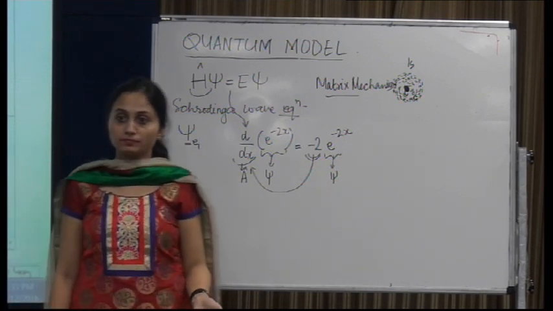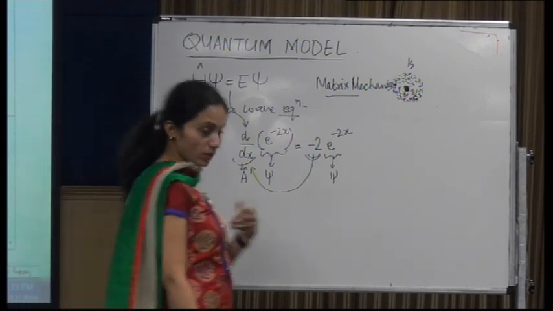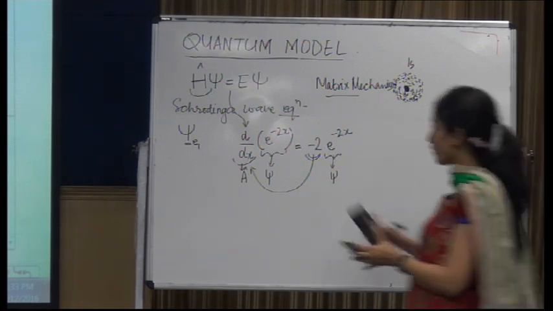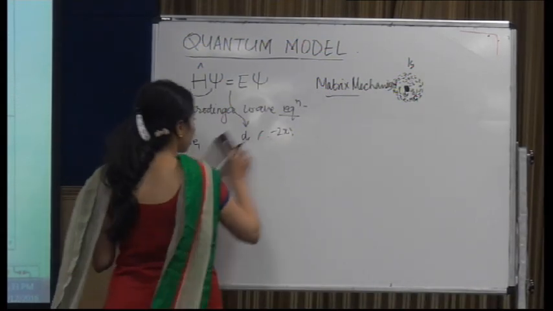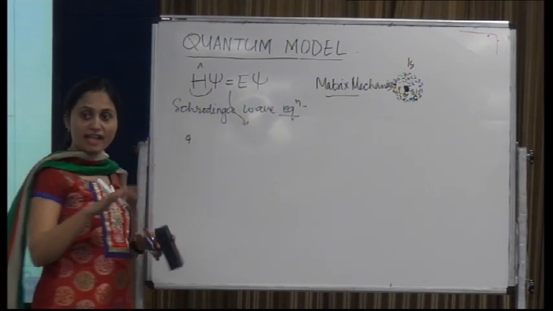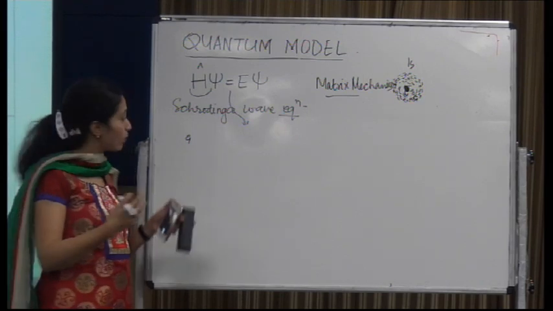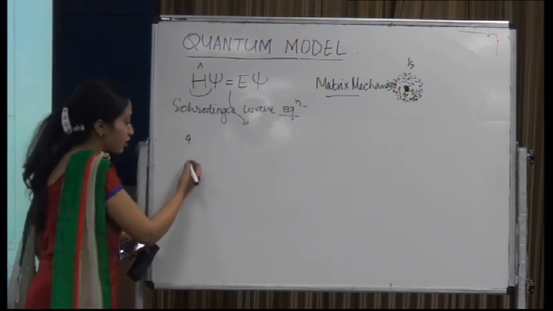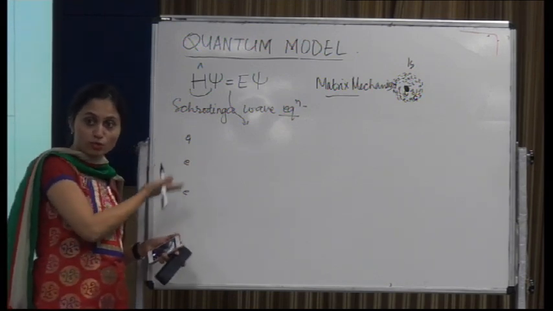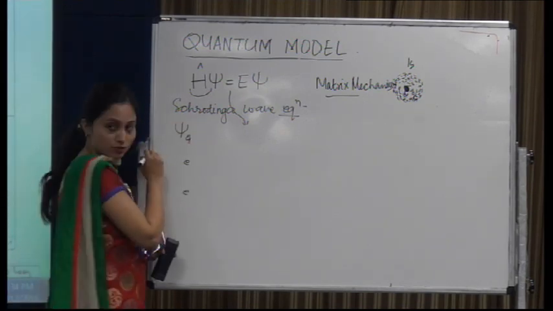Yes. The doubt is: what is the physical meaning of the wave function? Now, supposedly I am saying that this is my electron 1, and I have electron 2 and electron 3. How will I define this electron? Because this is also E, this is also E, this is also E. I'll have to give them names like Chunnu, Munnu, Tunu, whatever. So in that case I will actually assign them a wave function.